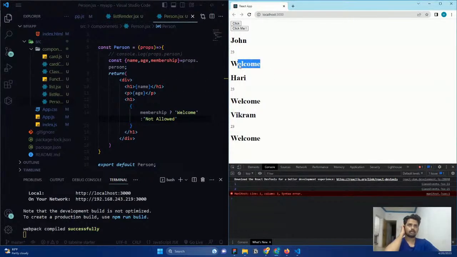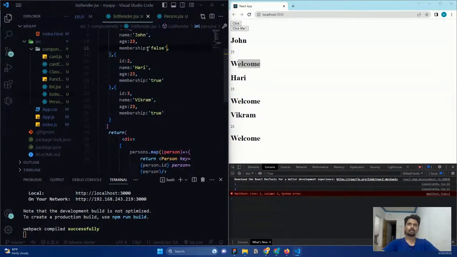And now you can see we are getting welcome for all of them. The reason is because here we changed it to a string. When it comes in as a string, you need to know that JavaScript has truthy values and falsy values. If it is an empty string, then it is considered a false value.